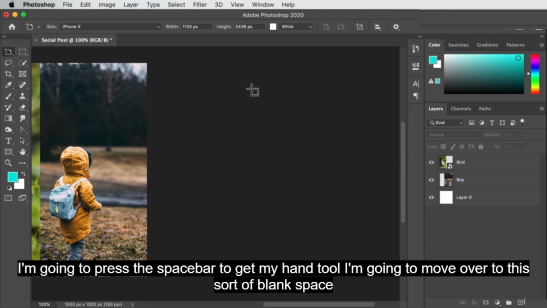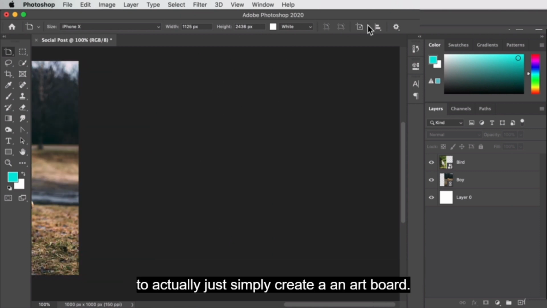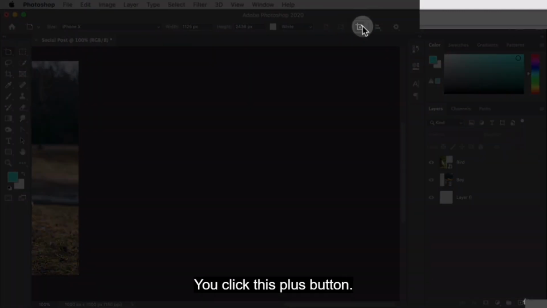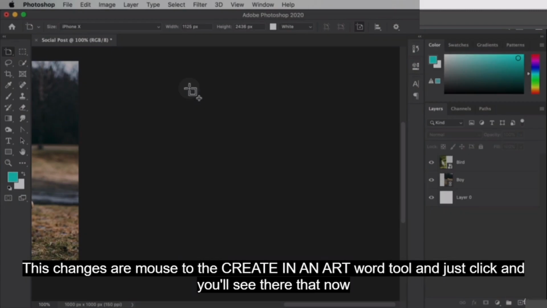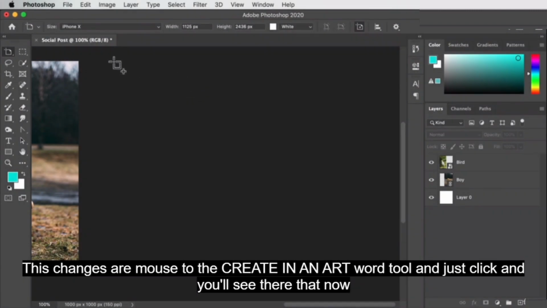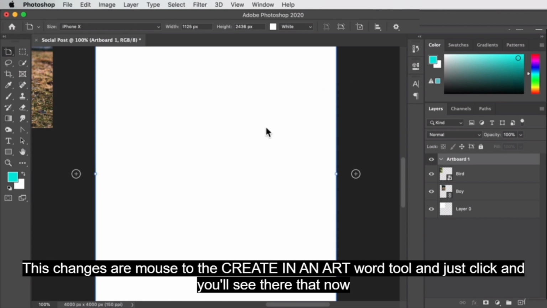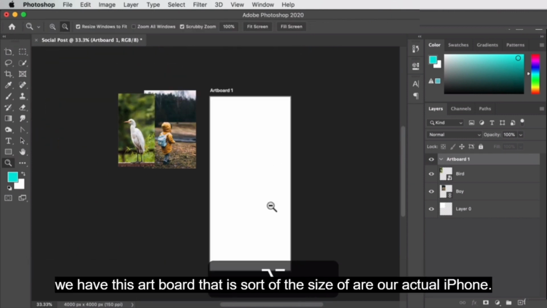I'm going to move over to this blank space to simply create an artboard that's exactly this size. You click this plus button. This changes our mouse to the create artboard tool, and just click. And you'll see that now we have this artboard that is the size of our actual iPhone.